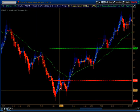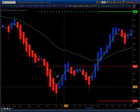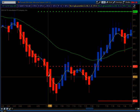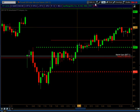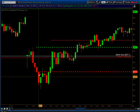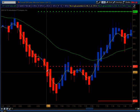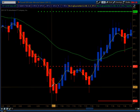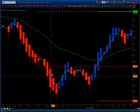I already saw price breaking down under the 25-minute open range. So there's my 7 o'clock bar. I got a good portion of that bar that's a sell signal, in combination with a nice red bar forming here. It's 7 o'clock, so that would be 9 o'clock Eastern, or wherever you are. And then the entry. The downside target was really based on just watching market internals and watching my Heikin Ashi candles. As you can see, this is a sell signal. That's a sell signal.